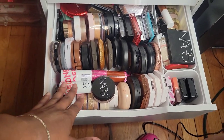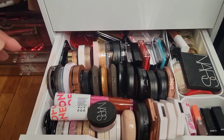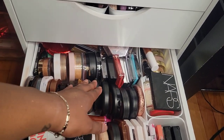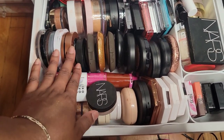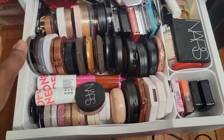I had to put some of my blushes in here too. But these are all of my highlighters — I didn't really get rid of much. Maybe soon I will get rid of some more, but honestly I don't need all of these. Right now I just can't get rid of them — my MAC, Give Me Glow, my Beccas. Those are some good highlighters. I can't get rid of those.